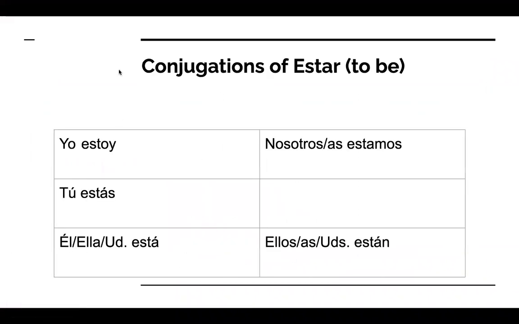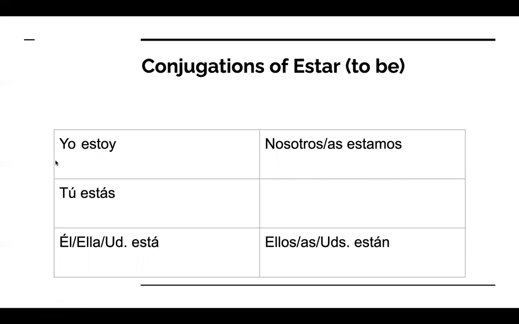Okay, so we went over that. So remember, let's go over the conjugations of estar. Estar is our verb that means to be. Like I said, there is a whole system to conjugating verbs, but estar is an irregular verb, so you don't follow that whole system. The best thing you can do when you're learning how to conjugate estar is just to remember how to conjugate it and what it means.